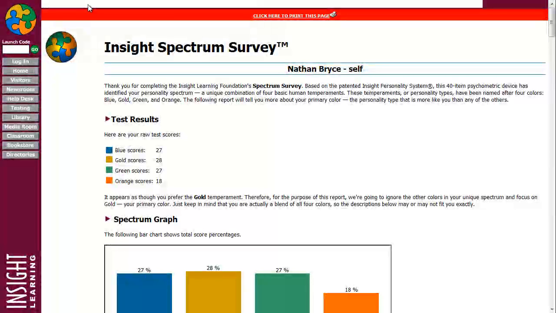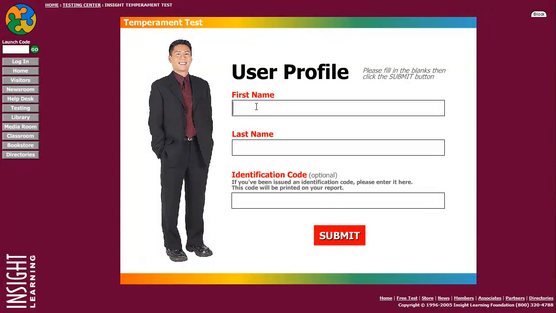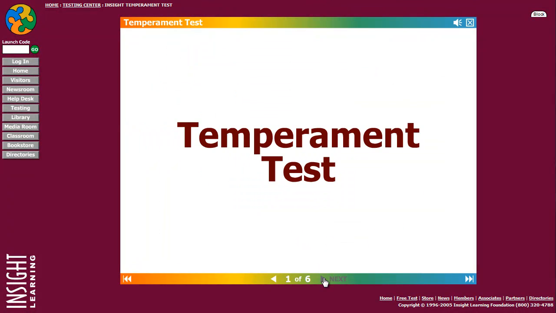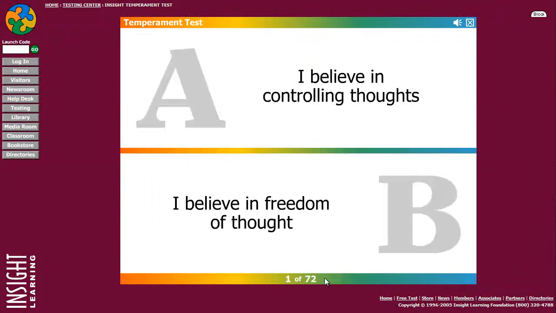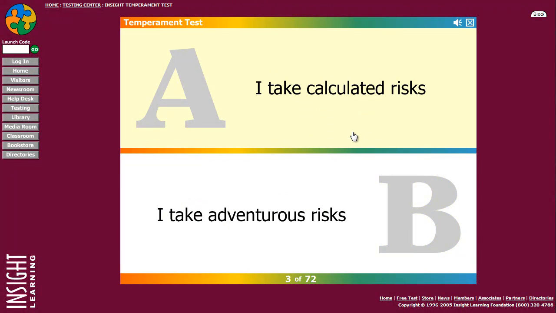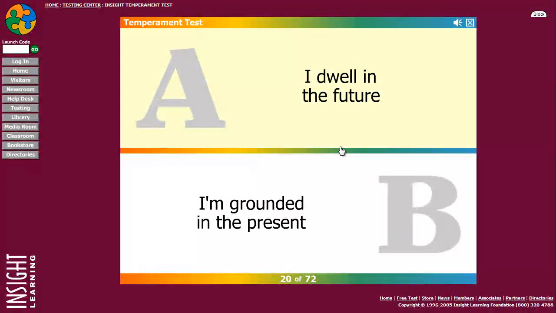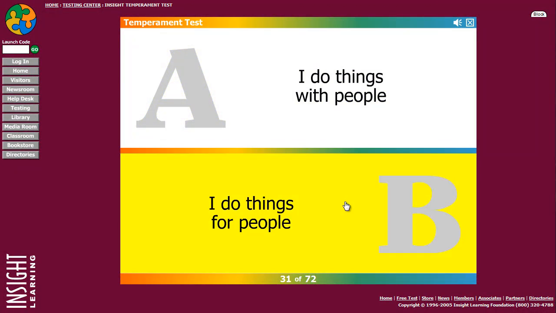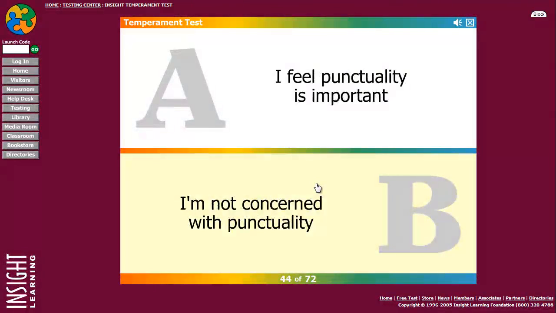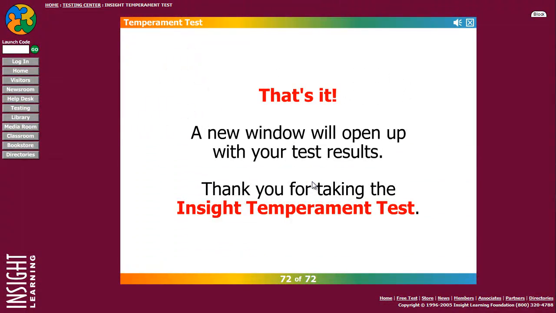We have the Insight Temperament Test. This is more like the Myers-Briggs Type Indicator in that it's an A-B question. So let's take this test real quickly. So you have an A and a B answer, and there's 72 items. These are randomly sorted up to you, so you choose the one that's most like you. I'm hitting the A or the B button, or you can click on it with your mouse. But either one of these will produce the questions, and then give you your test results.